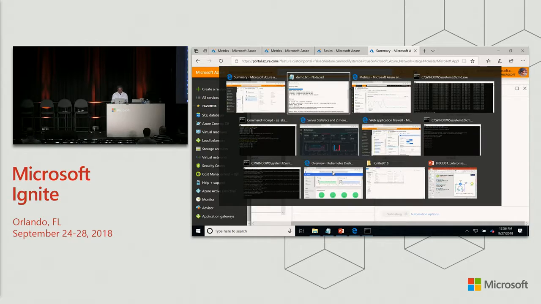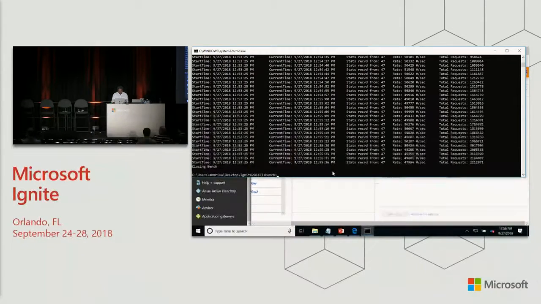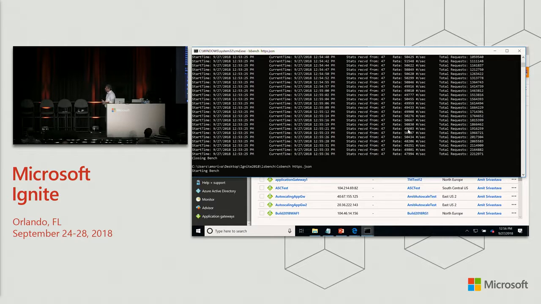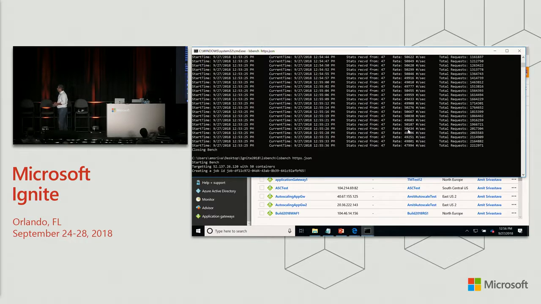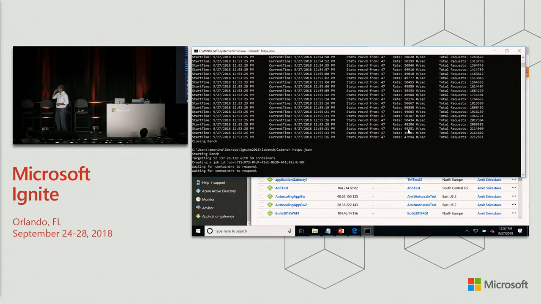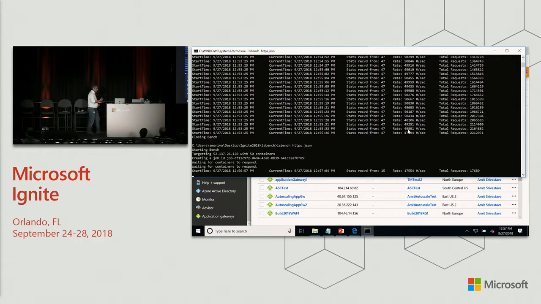Now, let's go back to the test we were running. I just ran this test on the HTTPS workload, and it is showing me 50K SSL connections per second. So we can run it again. What this test is doing is connecting to a Kubernetes cluster which has 50 to 100 instances, and all of them are continuously sending connections to the application gateway, which I had created earlier.